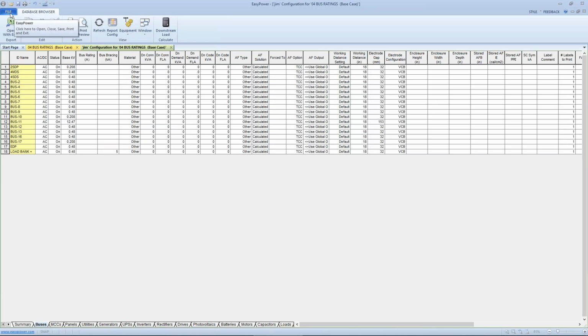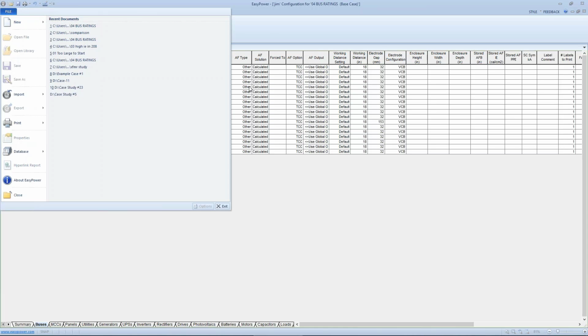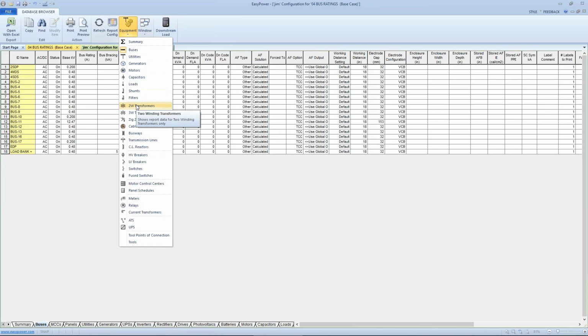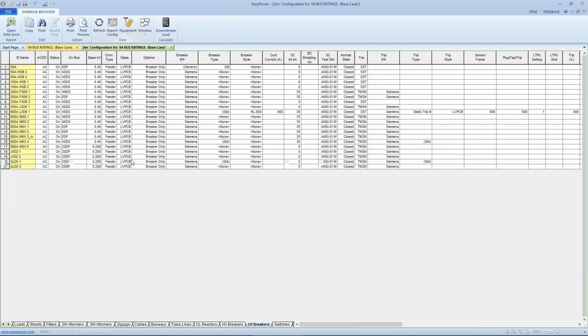Now, the other equipment I want to look at would be my low voltage breakers. Again, he or she has all of her breakers in here, but there's no details on the specifics, and so consequently nothing's going to be accurate as far as my calculations. So right there I can tell my one-line diagram is not adequate.